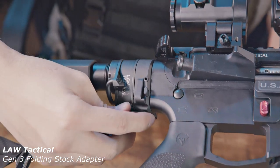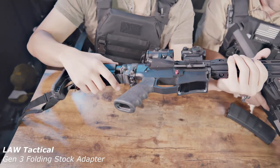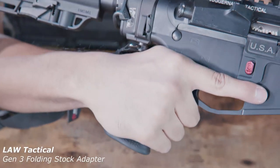That's LOT Tactical V2, right? Oh, what? They didn't fix this? What a fucking piece of shit! I don't think anyone who designed this ever used it. Who the fuck would use it like this?